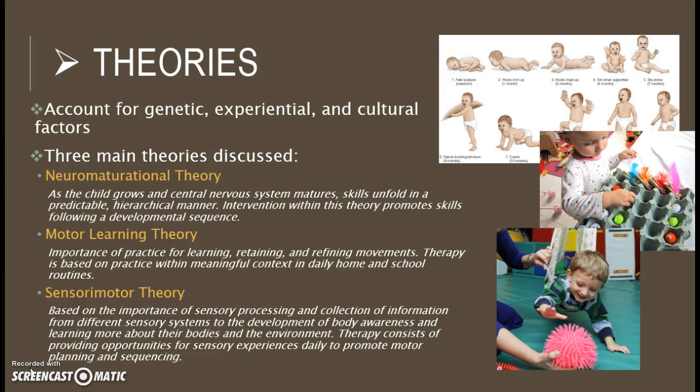The motor learning theory is based on the importance of practice for learning, retaining, and refining movements. Therapy in this theory is based on practice within meaningful contexts, such as in daily home and school routines. The sensory motor theory is based on the importance of sensory processing and collection of information from different sensory systems to the development of body awareness and learning more about their bodies and the environment. Therapy for this theory consists of providing opportunities for sensory experiences daily to promote motor planning and sequencing.